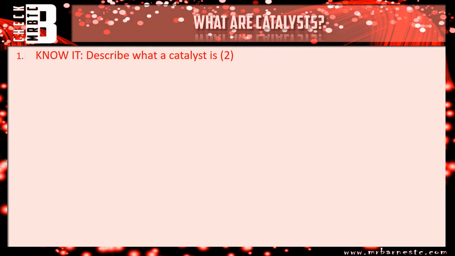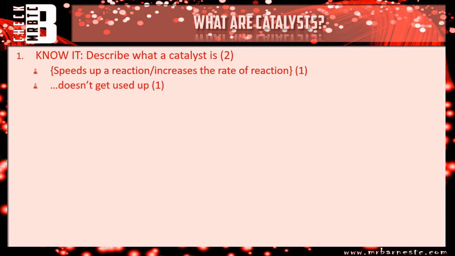Okay, let's go through the answer then. So question 1, the know it, the basic knowledge that you need to know for this question. It speeds up a reaction, or it increases the rate of reaction. That's your first marking point. And you should hopefully remember from the second point, it doesn't get used up, or it remains chemically unchanged at the end of the reaction. So either of those would have got you the 2 marks. Let's move on to question 2.